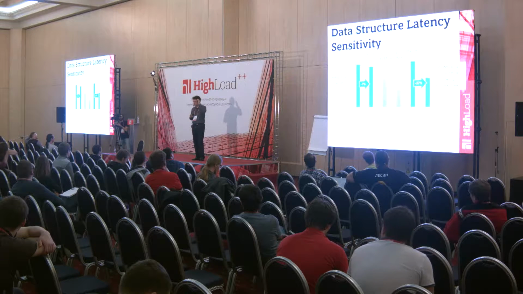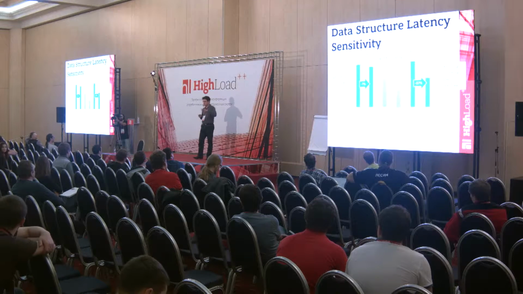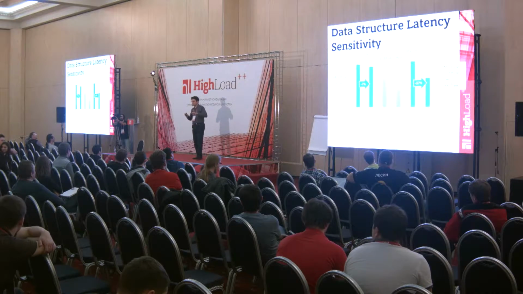So the question is, if the DRAM is part of the memory hierarchy, so kind of used as a fourth level, last level cache. In this study, that's not the case. We have two separate memory regions. One is DRAM, the other one is our new persistent memory. It's the same prefetcher, same hardware, just one would be on one DIMM and the other one would be on a different DIMM.